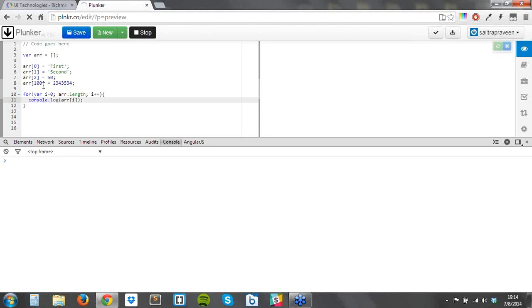And at the 100 index it will print the last value. So the meaning is: avoid setting values just using an index together with the length property. There are lots of other methods available for JavaScript arrays. Just use those methods and they will properly push the element at the end of the array. You don't have to figure out the current size.